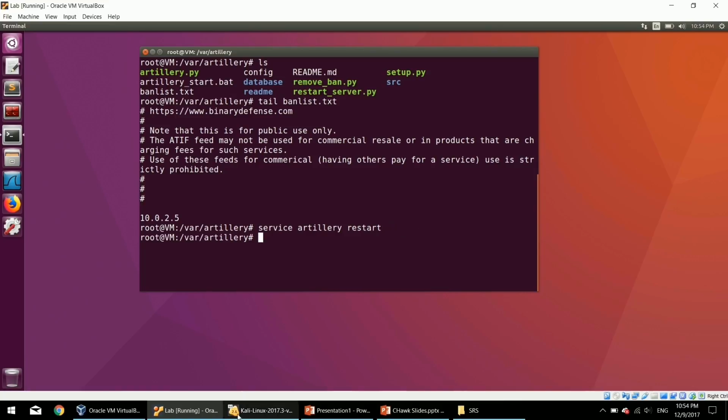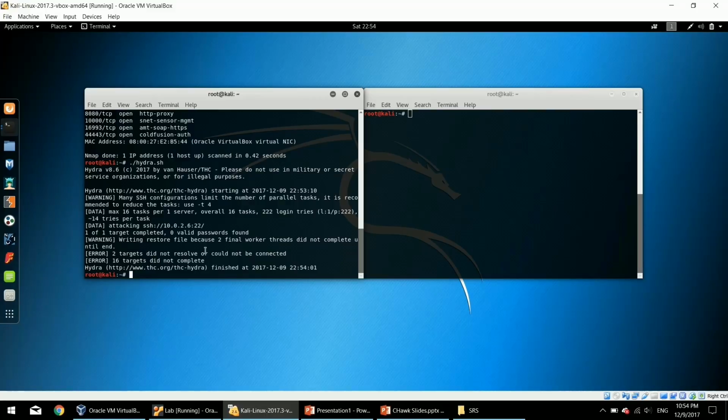I'll give you more breakdown once we actually go through the code. So let's see what's happening right here. If we do another nmap on this IP address, we will see what's happening.